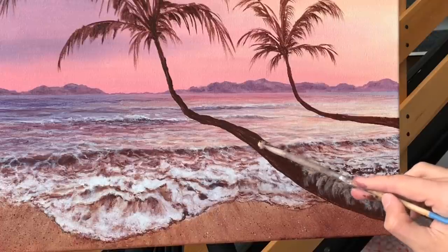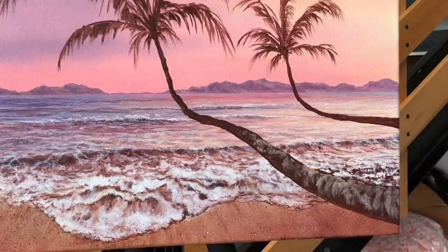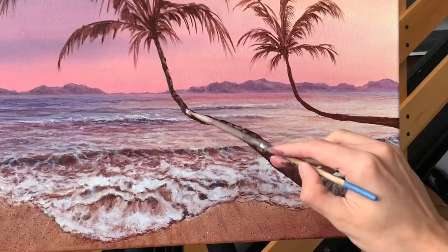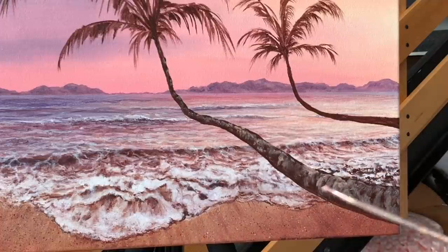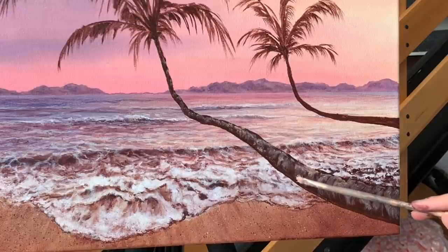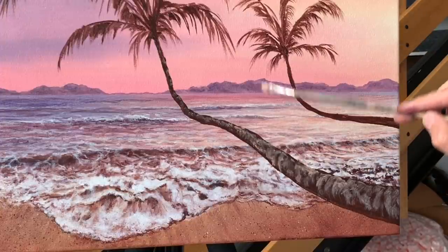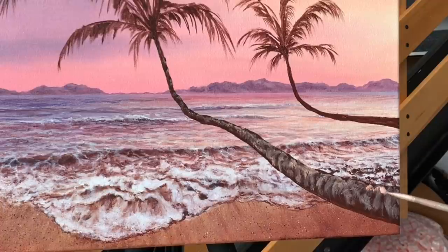Okay, right here on this side, because the light is hitting it. And I'm going to go up all the way up in here. Lightly dab it in here. There you go. See, it's starting to pop out a little more. Very, very simple. Continue on with the same color, maybe bring it down even lower. Make this a little brighter here.